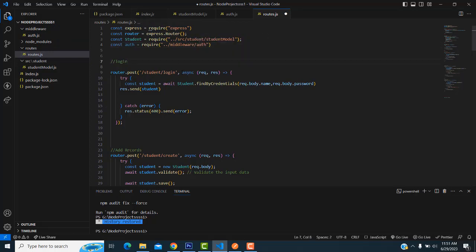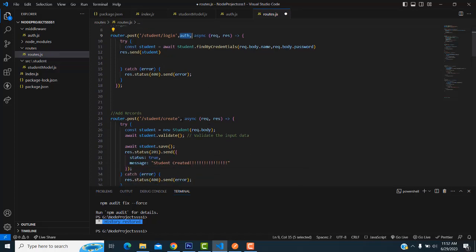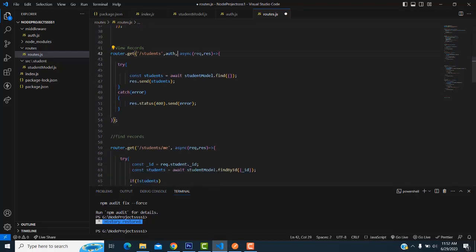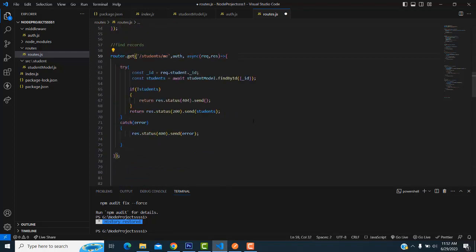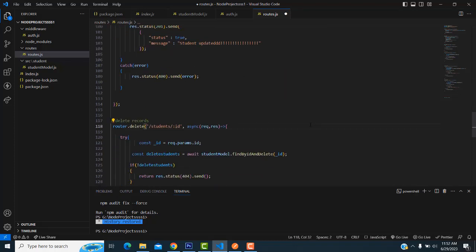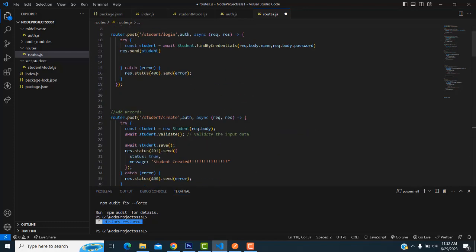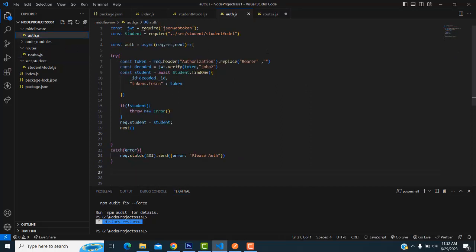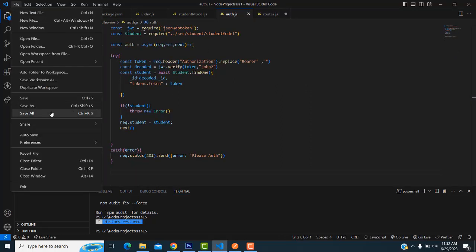After that when you log in, you have to set the auth. You have to set the auth here in login, the auth assign function. So when you create all of these things, you have to create the auth, then it will work. When you create the record, and we have to get the records, find the records, update the records and delete the record, you have to use the auth function. It's coming from here, this auth, this is the path where your auth is coming from. So here you have to implement the security as well. Now let's file, save all.